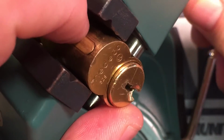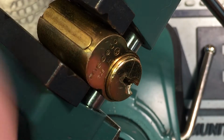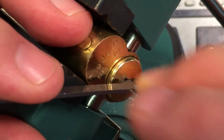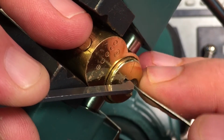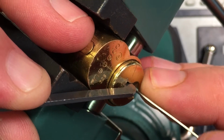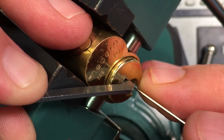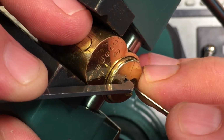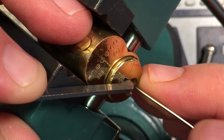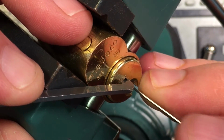Okay, as I was saying, rotating these pins is not the exact science that a lot of times it's made out to be. They pass the jiggle test, and it's very clear based on the vertical freedom of the pin and the rotational jiggle that you get out of them if they're set.